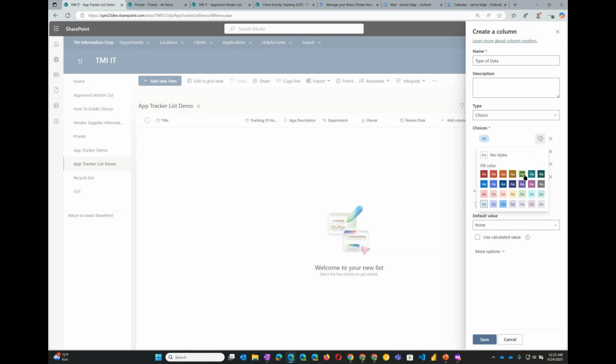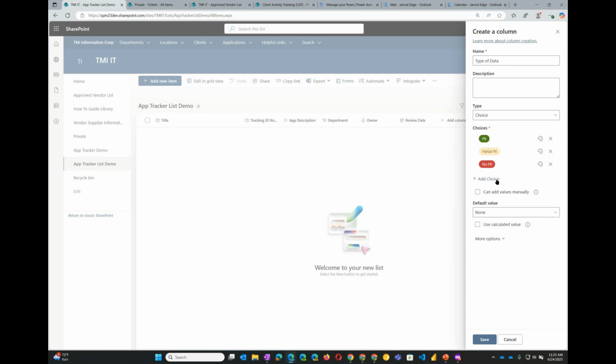Now, this is just doing formatting behind the scenes, so if you want to manipulate that a little bit more programmatically, you can. You just have to go to the more advanced column settings for it to decide on some other color options as well. And I'm able to add choices here and then just delete them by simply clicking on these tools. So it's very intuitive as you go through.